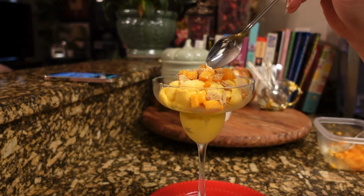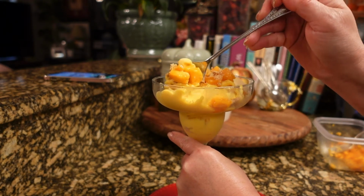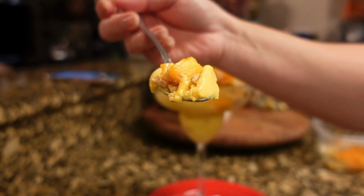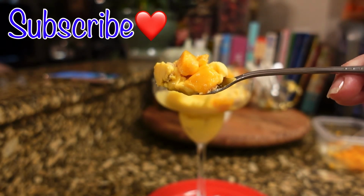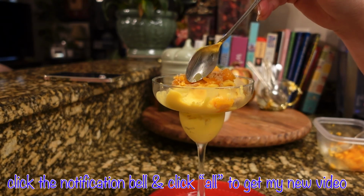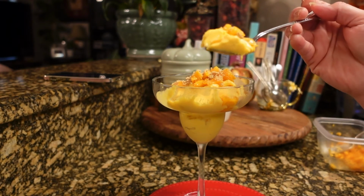Let us try some. A little bit of the ice cream, a little bit of the graham, and the mango. Yum, yum, yum. Look at how pretty it looks. And it is going to my mouth. The graham cracker added a little crunchy touch, added flavor to it. Oh my, it's so good.